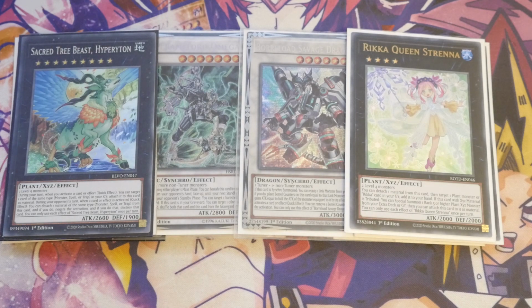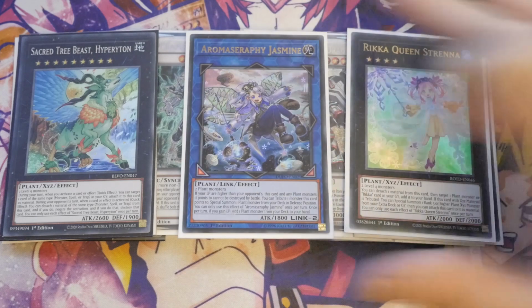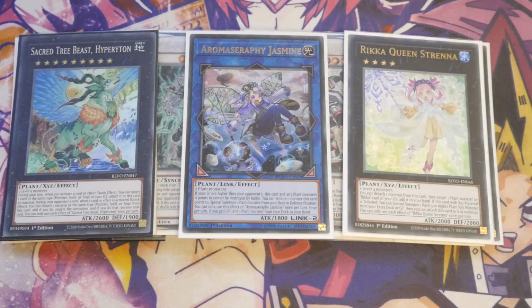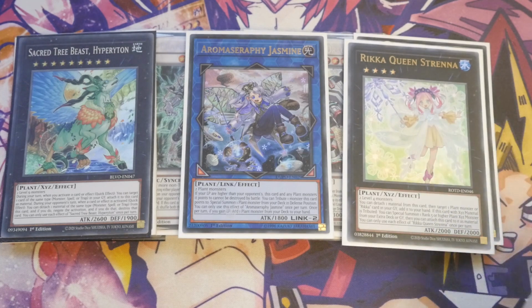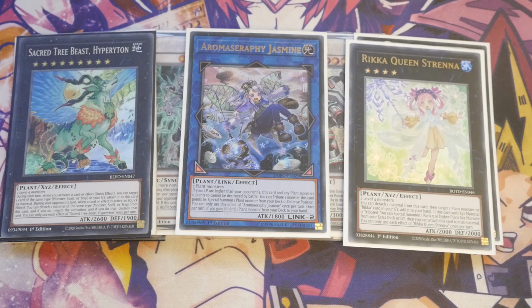So the idea is you can detach, regain a bit of resource, tribute it with the Aromaseraphy Jasmine to then trigger its effect. This one gives you the Hyperion for free and lets it attach itself, so it's got a monster negate during your opponent's turn. And then the Jasmine gives you the ability of tributing this to give you a Lone Fire, and that's how you then go into the combo of getting into your generators.